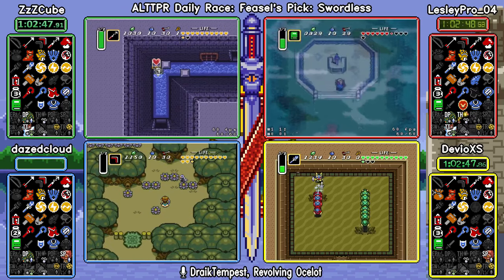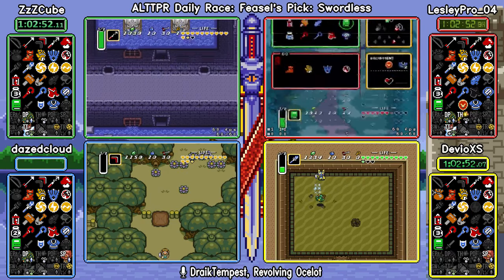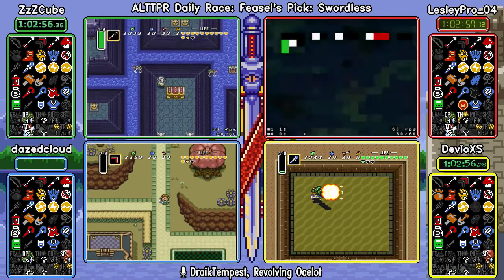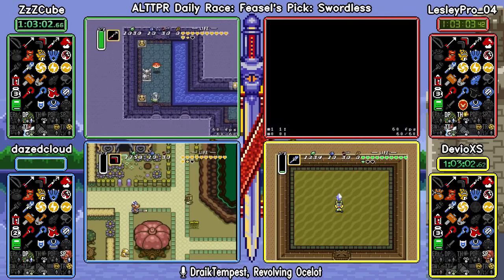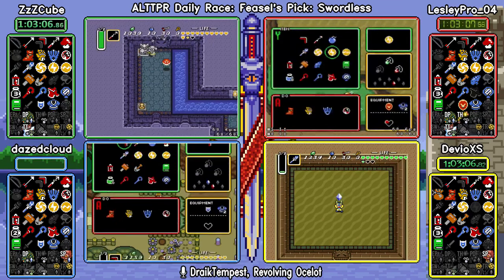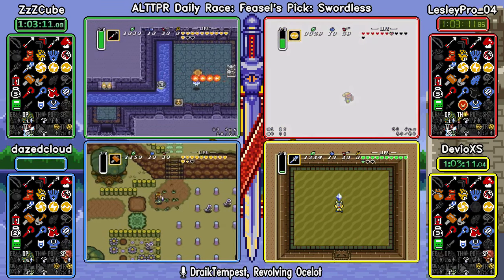Alright, Pad, what have you got for us? Blue Boomerang. That's the first time I've seen Blue Boomerang on there. I've seen the message before. There's one of the resources for the randomizer that shows you all the possible messages that can be on the pad for any item.